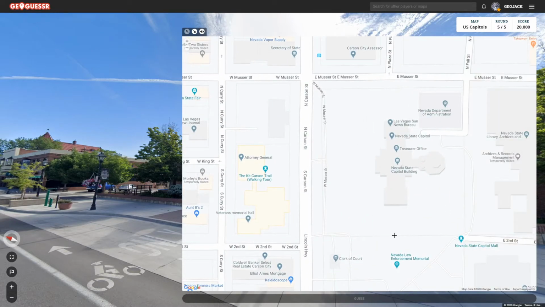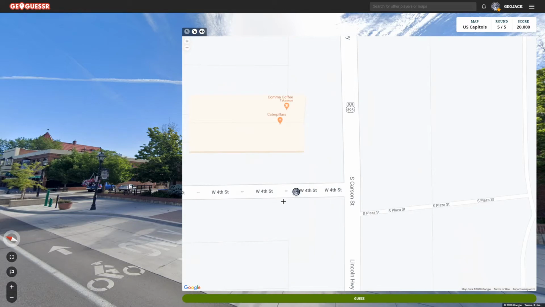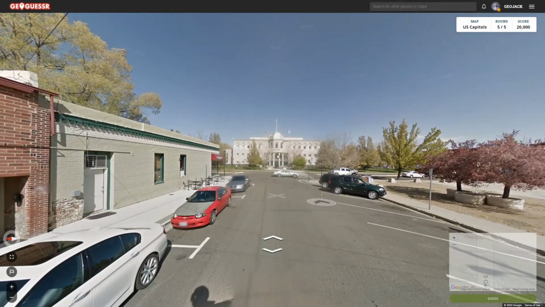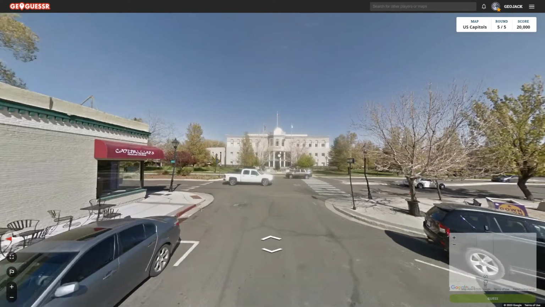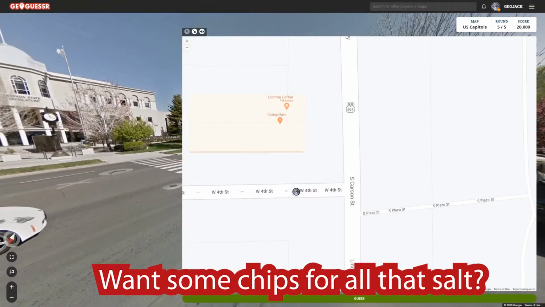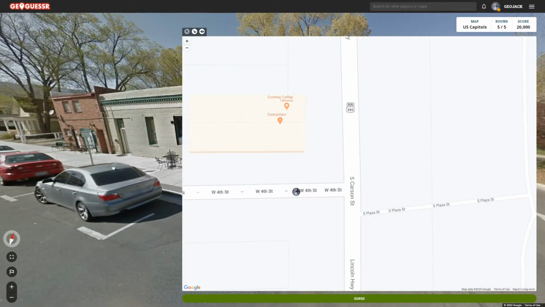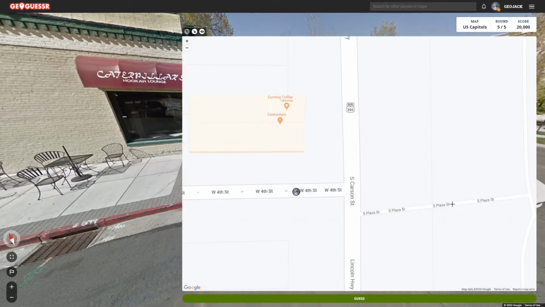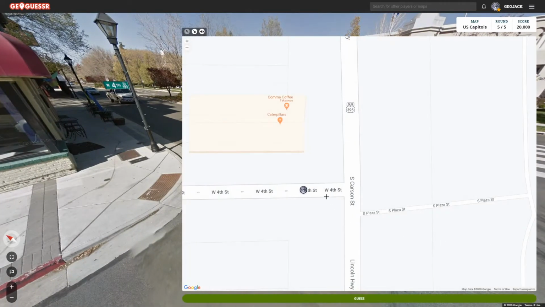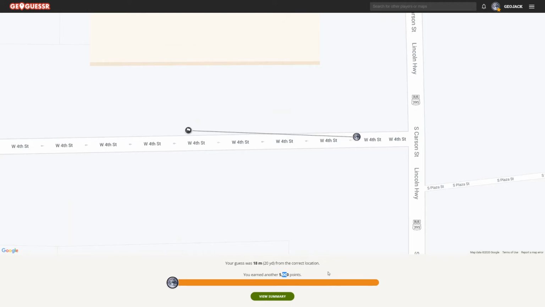Nevada State Capitol. There we are. West 2nd Street is where we were just in front of. West 4th Street is where we are. I tell you what. Either we've been spun a web of lies or... Let's try and get it right because we're on for a perfect score at the very least. Caterpillars, right, and we're on the very corner of it, so there. All I'm thinking is that it might think we're close to the road, so I might hedge my bets and go like there. Oh, okay, phew, we still got 5,000.